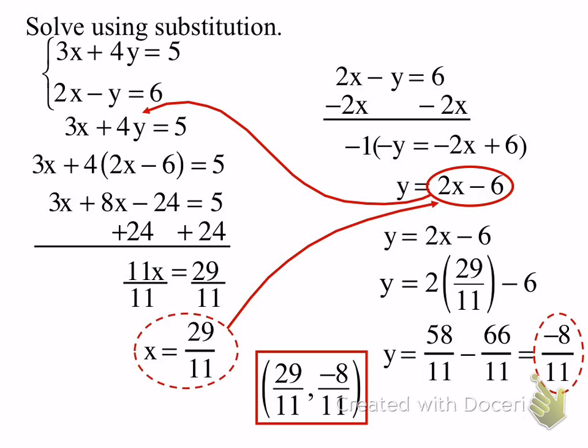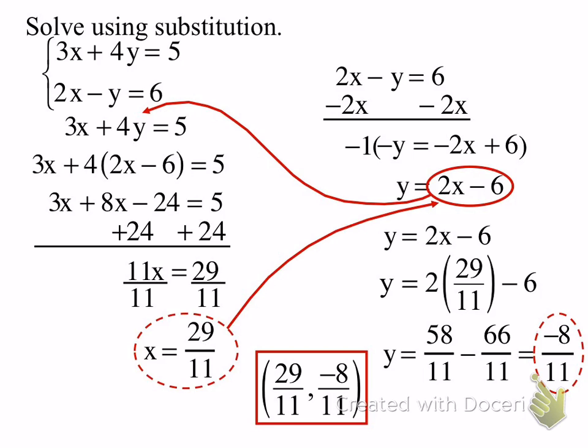Remember, this is the same thing as over 1. So what do I need to make this 11 in the denominator? I have to multiply it by 11. Here I have to multiply it by 11 too. So that becomes 66 over 11. I'm really just multiplying by this fancy 1 so that I could have a common denominator. Okay, questions?